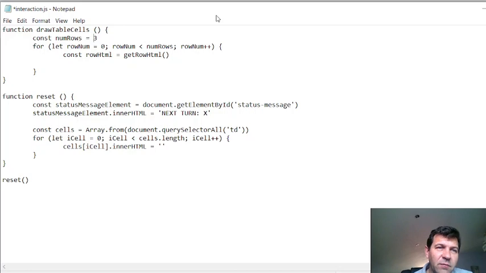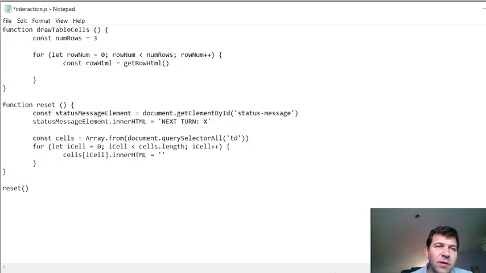So let's have another variable that'll start off with nothing, table HTML, and when we have each row, we can just add it on.